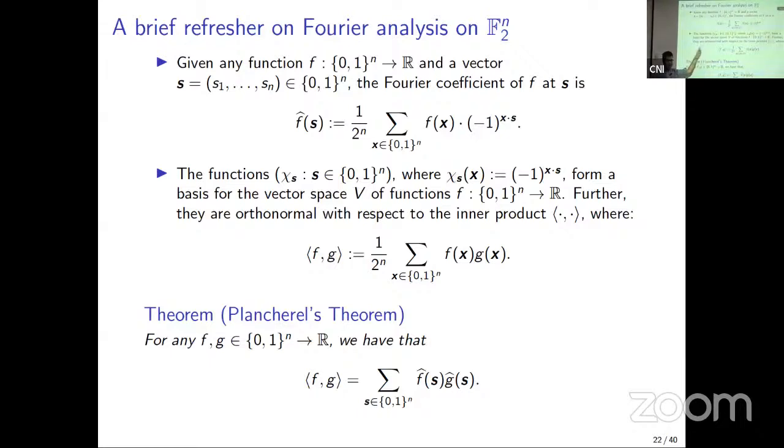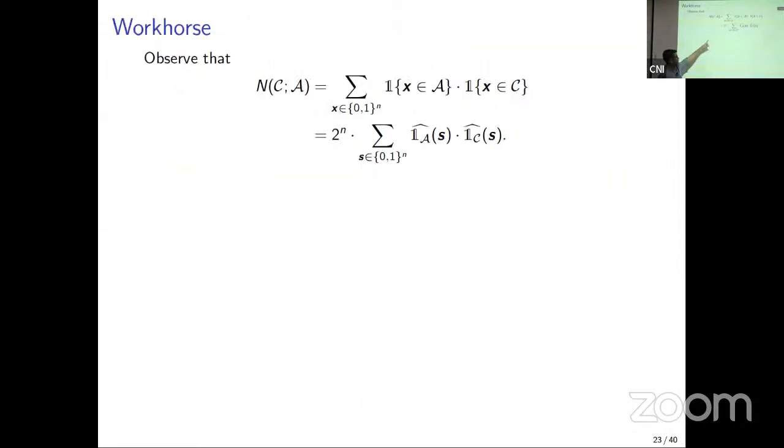And given any two functions that are defined on the hypercube, we also define an inner product between them as follows. The inner product between two such functions f and g is the sum of f of x times g of x, but scaled by some constant, 1 by 2^n. And the only thing we're going to use is a very simple idea from the first chapter of any book on Boolean functional analysis, Parseval's theorem. It basically says that this inner product can also be expressed as the sum of products of Fourier coefficients. More precisely, we want to compute that inner product there. So using Parseval's theorem, it can be written again as this. It's 2 power n times the sum of products of Fourier coefficients.